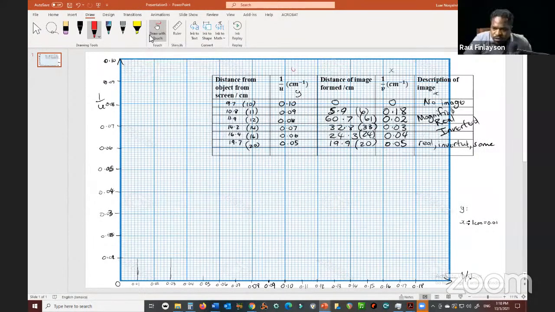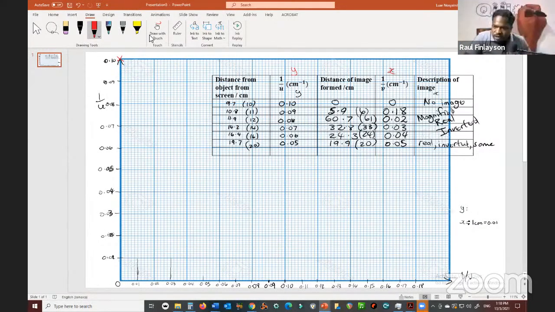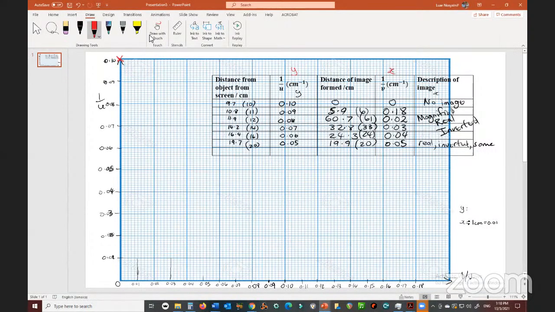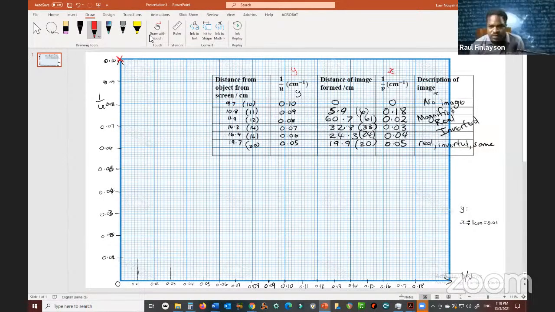All right, remember that this is our y and this is our x here. 1 over u is the y. So we're going to put an x here because it's 0.10, which is up here on the y-axis, and the x-axis would be 0, which is here. Everybody seeing the first point? Yes, sir. Right up here. All right, remember we use x for the points.